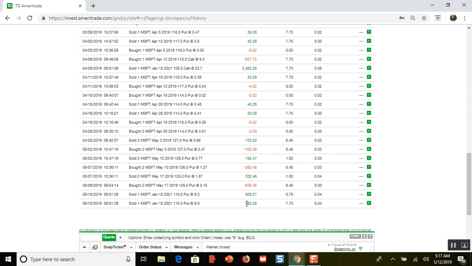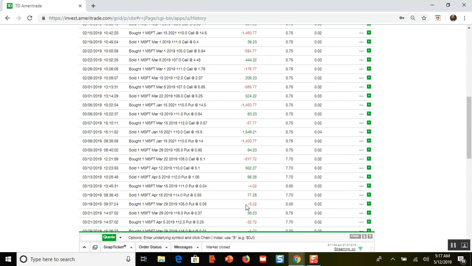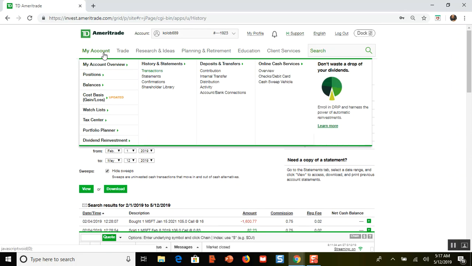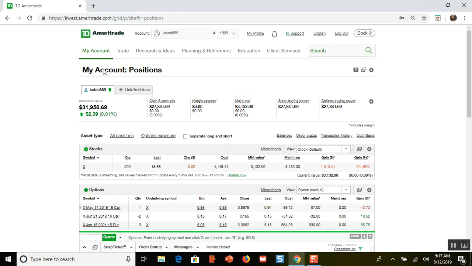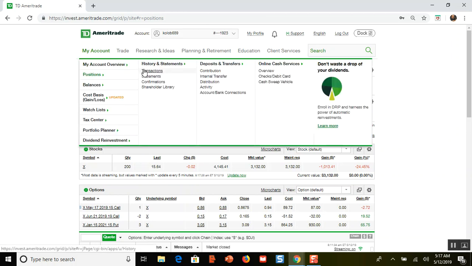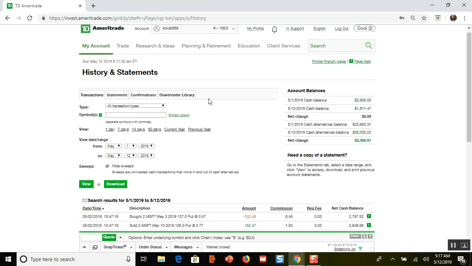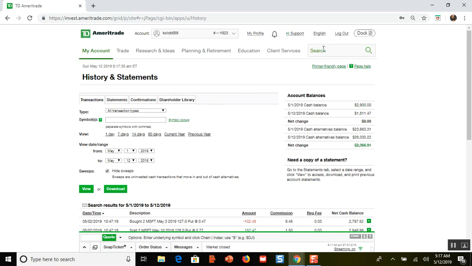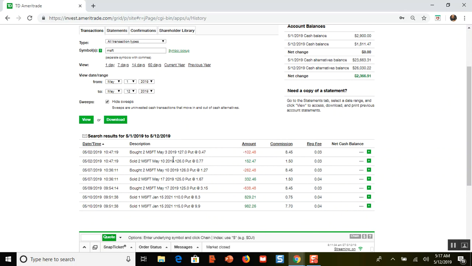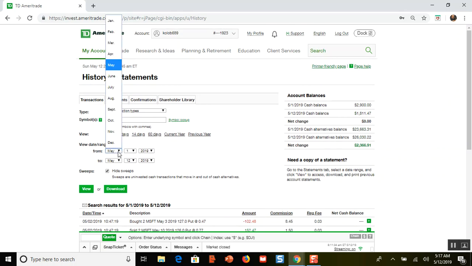Not quite 3%, maybe a 2.8% loss for me, because I do have how much? Let's see, let's go to my positions here. So I do have all that money, right? It's almost a 3% loss on that trade in the last 3 months, so it's not a crushing loss for me. But let's go back to the transactions, and let me finish telling this really sad story about why I lost money on this spread.